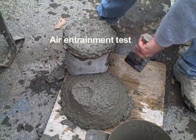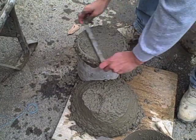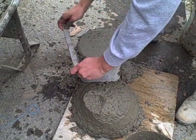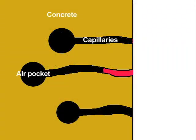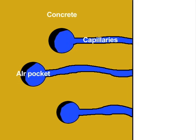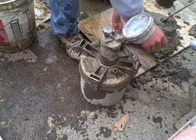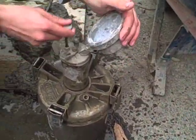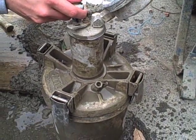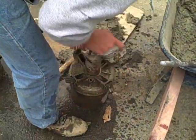Here we see the test for air entrainment. Water may enter the concrete through small fissures, and left to its own devices, would freeze and expand, damaging the concrete. Air entraining agents create tiny air pockets that act as safety valves, so that when water works its way in and freezes, it can expand safely into these small bubbles. After the base is filled with concrete, leveled off, and covered, water is added to displace all air. Air is then pumped in to a predetermined pressure. The percent of air entrainment is read on the dial, based on Boyle's Law — air pressure and volume being inversely proportional.